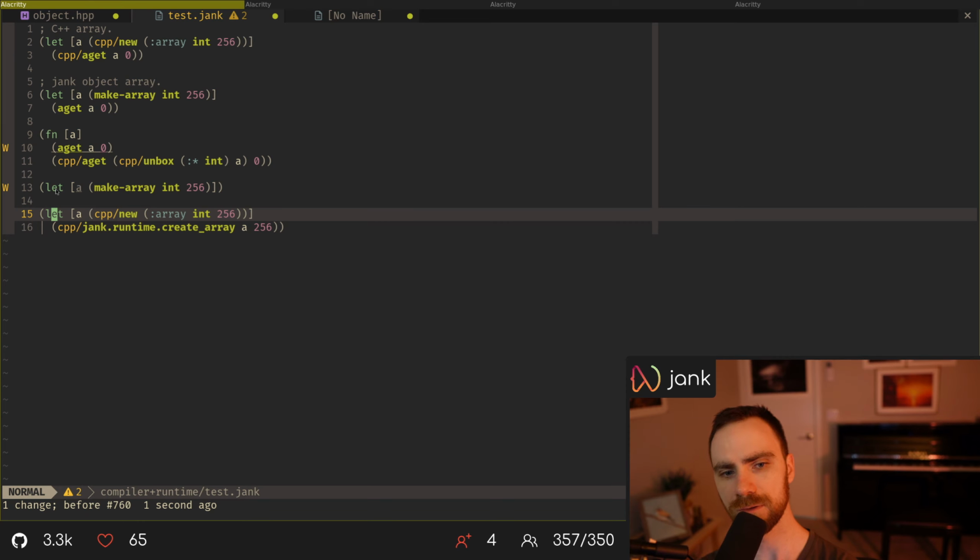And also, like in Clojure JVM, we use arrays for performance, right? If you're rapidly mutating an array, it's going to be significantly faster than if you're rapidly mutating a persistent vector. It's going to be faster as well than if you're rapidly mutating a transient.